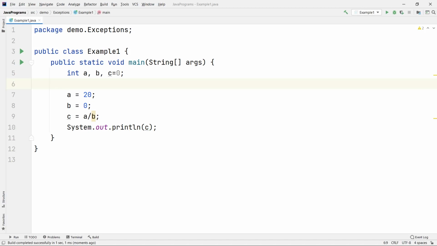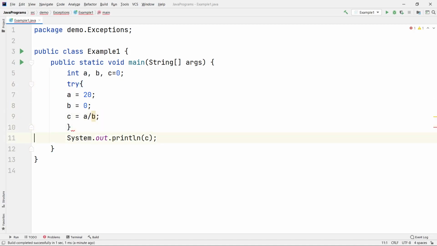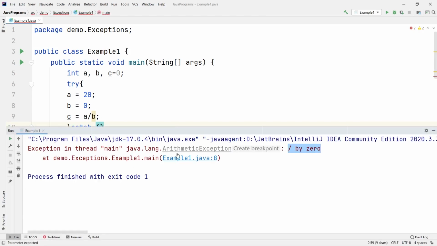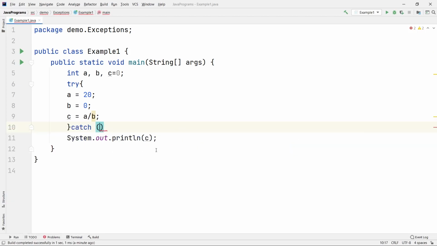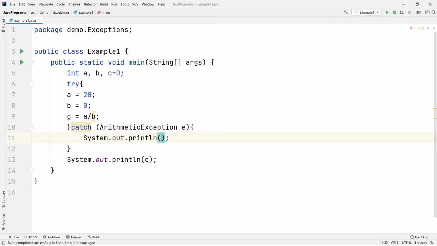If you have come from C++, there also we use try catch. So let me show you like this. We use a try block. If at all we get any exceptions while dealing with this, then we catch the exceptions in the catch block. Now already we have seen the exception that we got here, right? ArithmeticException: any kind of exception that belongs to the mathematical categories will come under ArithmeticException. So I will just write ArithmeticException, and by syntax we create the object e, and then finally we just say System.out.println(e).